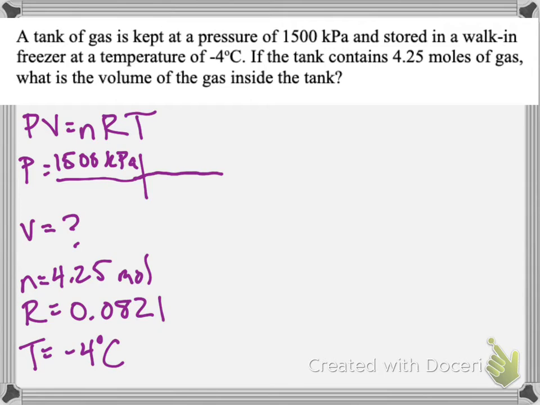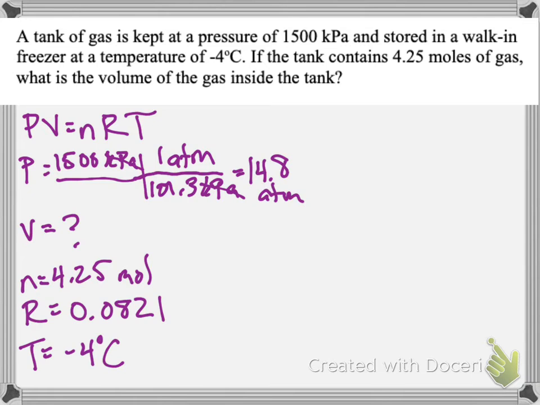You may instinctively see that you need to divide here by 101.3 to get the value in atmospheres, and that's 100% fine as long as you put the correct unit in the problem. I'm going to be a little forgiving on the dimensional analysis for now, but you can see here that we're able to cancel out kilopascals, and the math we're going to do is 1500 divided by 101.3, which will give us 14.8 atmospheres. And so now we have the pressure in the right units.